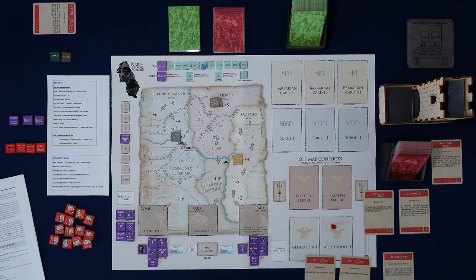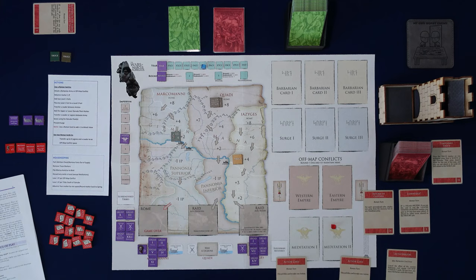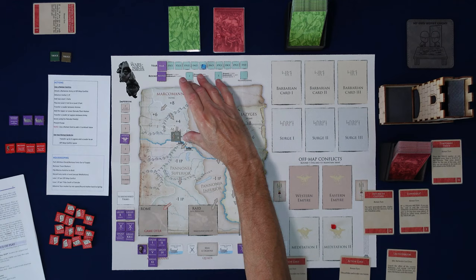So now what I'm going to do is take one of my action cards, and I am going to attack... Well, no, I'm not either. You know what I'm going to do? I'm going to take an action card, and one of the things you can do with an action card is add two level one forts, or flip one level one fort to a level two. And the way forts work is you can place them anywhere you want in one of these barbarian tribe regions north of the Danube.